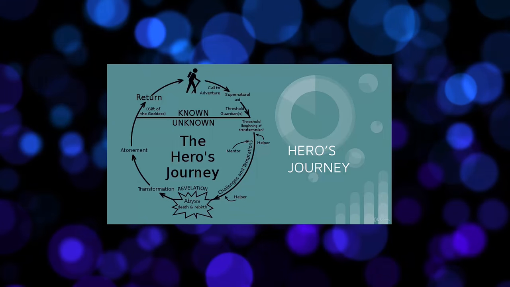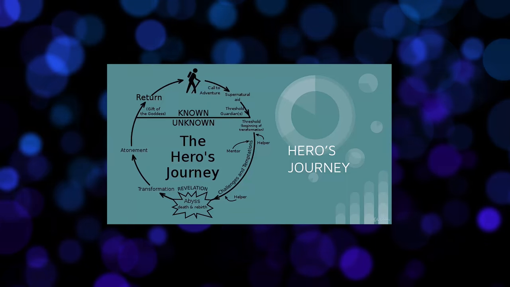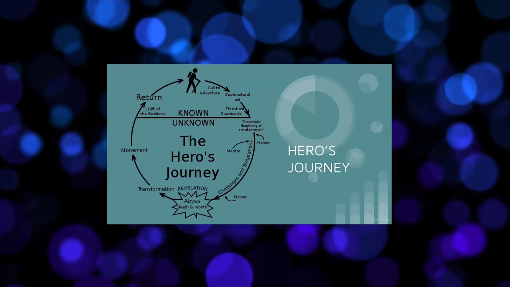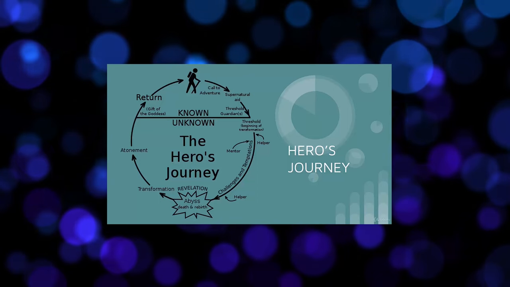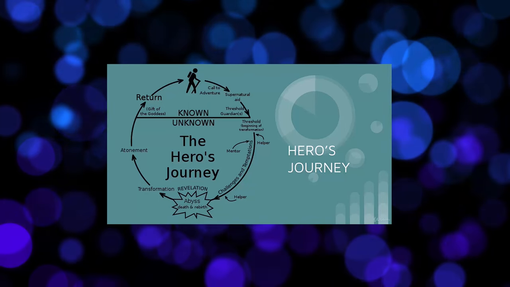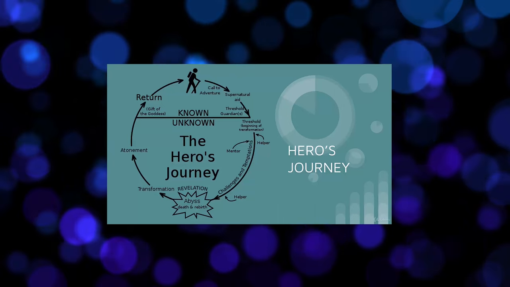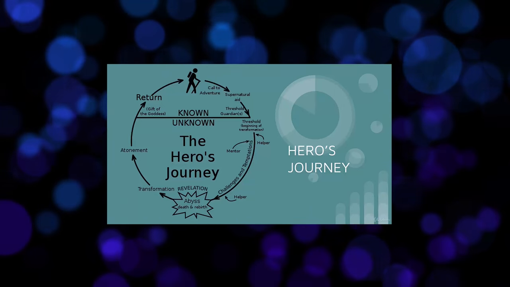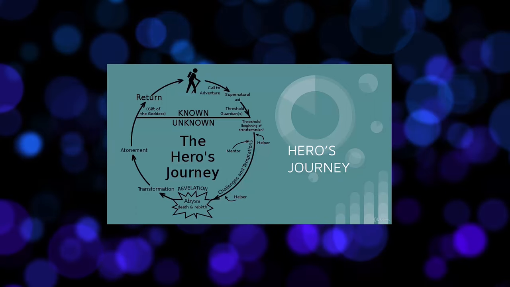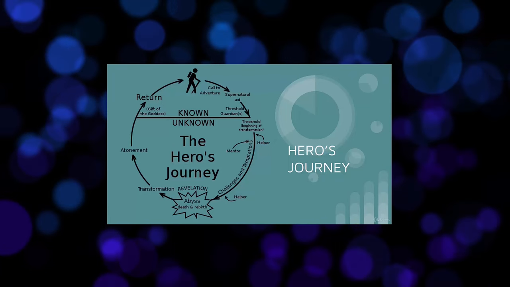The hero has to overcome the threshold guardians — like the minions who are trying to stop them — and they will go on a journey full of challenges and temptations. They'll be helped by helpers and mentors. They'll reach a point of crisis, an abyss, where they'll metaphorically die and be reborn. Ultimately they will have transformation, atonement, and return. You sometimes have to work a little harder with modern stories to map every element to this model, but it's a really good and interesting one — not least because at its very core, character is plot.